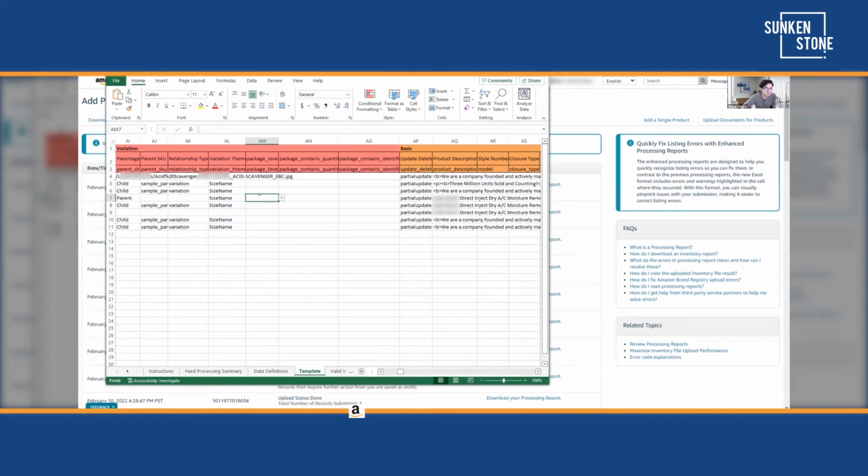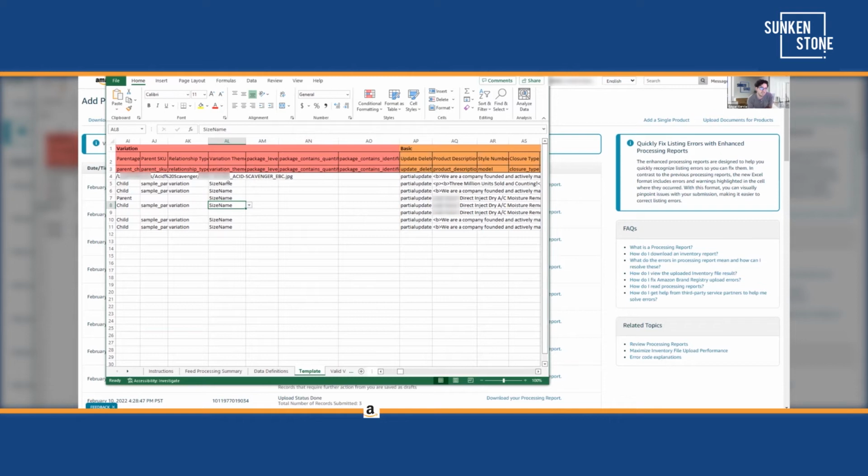So everything was perfect. We labeled the right parents, we labeled the right child variants, we selected the correct theme, and we labeled and titled it perfectly. However, Amazon just was not recognizing the variation theme. This column was perfectly filled out, but Amazon wasn't recognizing it. It actually took a while to figure that out.